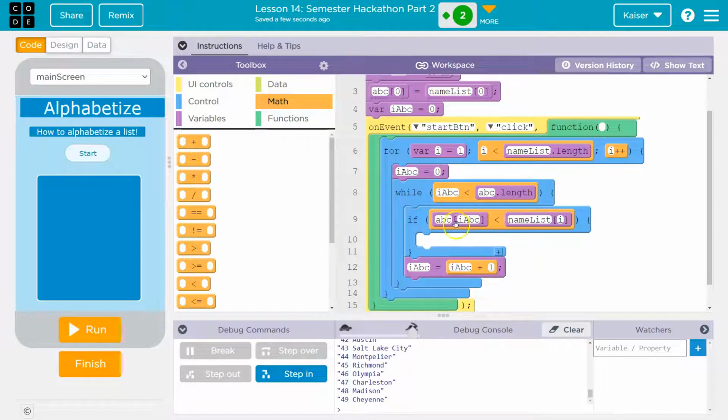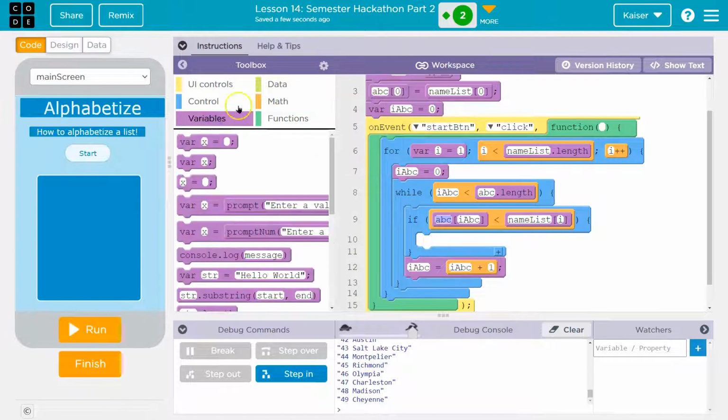Well, because if the IABC is less than name list I, that means this is an A or a B. It's a smaller letter, because JavaScript uses what's called Unicode values, and it automatically can evaluate strings. It can tell you, in a sense, which string is further along in the alphabet.